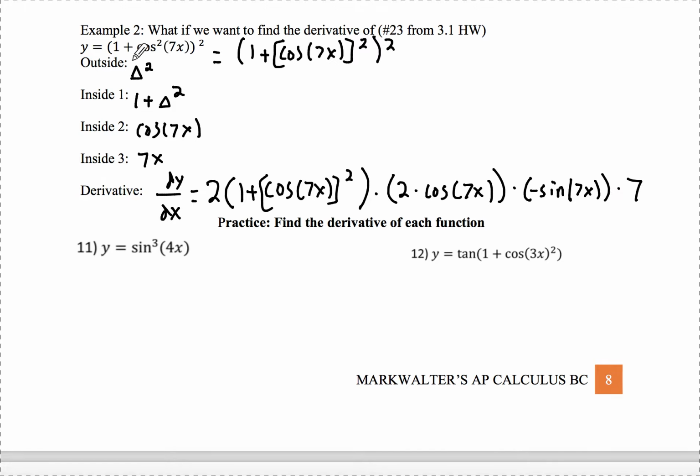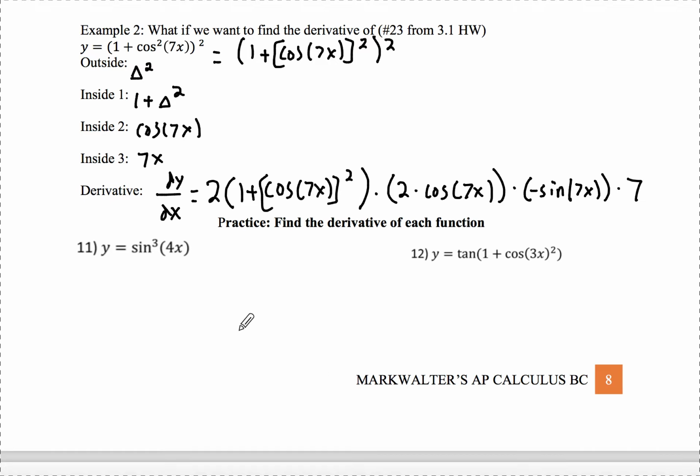Notice I'm taking one derivative at a time. I took the squared derivative, but left the whole inside. Then took the derivative of that inside, but left the cosine in the 7x. Now I took the derivative of the cosine, left the 7x, times the derivative of 7x, which is 7. And we can actually do this for as many layers as we want. If you want a good test, have me write you a kind of crazy looking chain rule problem with like 7 or 8 layers and see if you can do it.